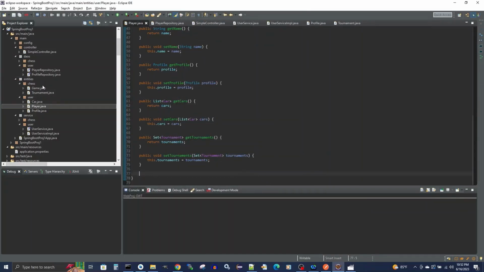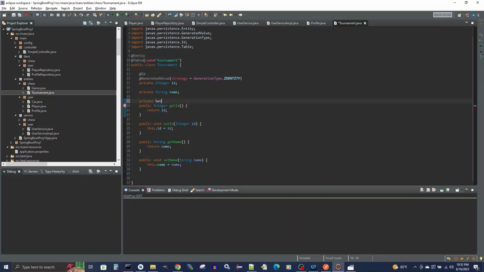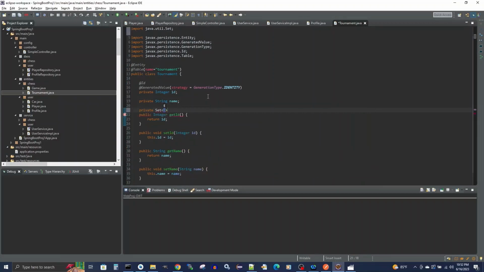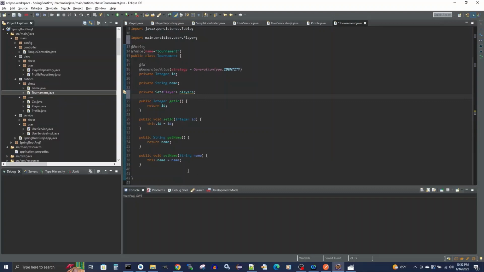Let's go to the tournament class. Each tournament also has many players, so we have a set of players here. We create a getter and setter for the players.